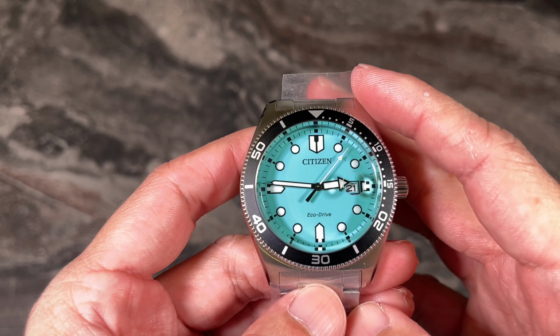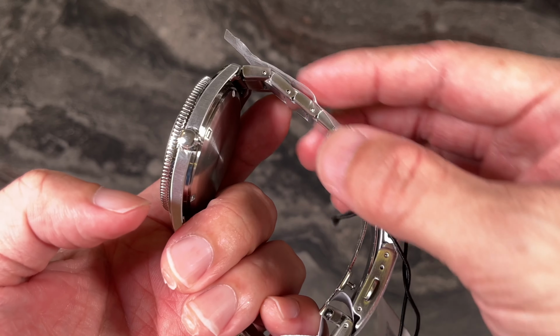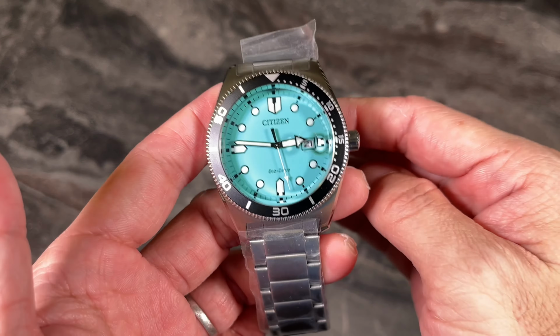This is a loan set from our boutique, so as usual I'm not going to remove any of these protective layers. So let's talk about the key specs of this watch. If I'm not wrong, this is a 42mm case size and it is rather flat, coming in at around 12mm thickness. But it does have this very ugly looking Cyclops date, and I think it adds about 0.5 mm to the overall thickness.